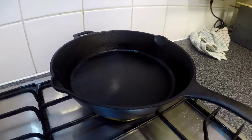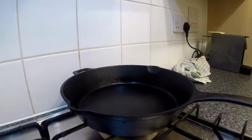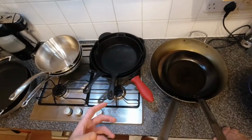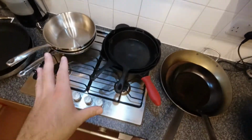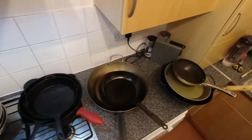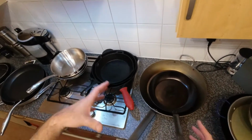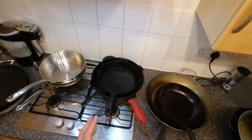Cast iron and carbon steel are both very similar in that they both have great thermal properties. You need to let them warm up for quite a while, because there's a bit of an urban legend that they heat up very evenly. Copper pans do that, and that's why a lot of these other pans will have a copper bottom on them, because that's a much better thermal conductor, and it heats up a lot more uniformly.